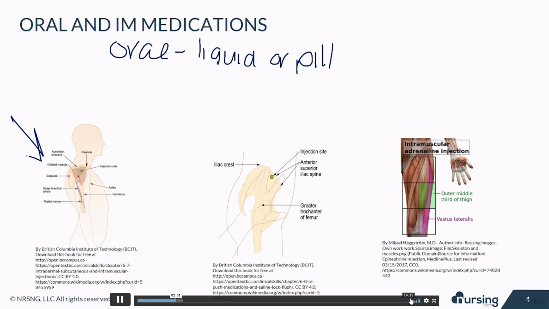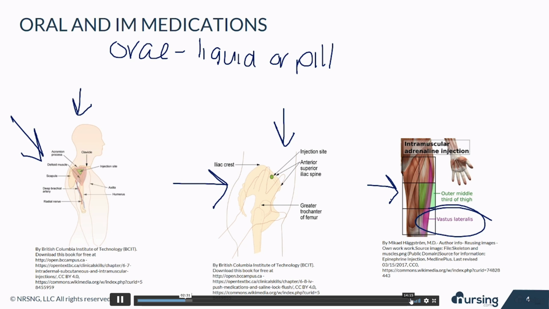Okay, we have the deltoid site, we have the ventrogluteal site, and then we have the vastus lateralis site. Very simply put, your upper arm, midway between your hip and your thigh. Your hip and your femur and your quads, in that order, okay? We also have the dorsal gluteal muscle, which is the buttocks, but it's not an ideal spot because it sits so close to the sciatic nerve and the gluteal artery, and you'll really have a mess on your hands if you hit one of those, okay?